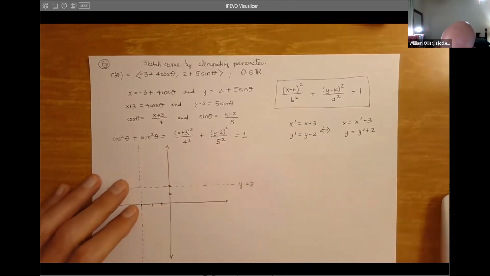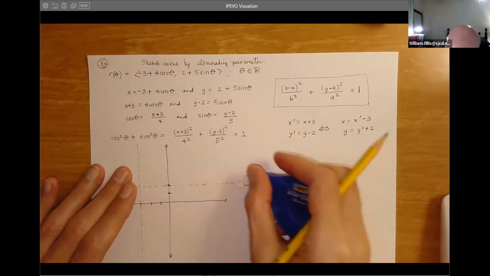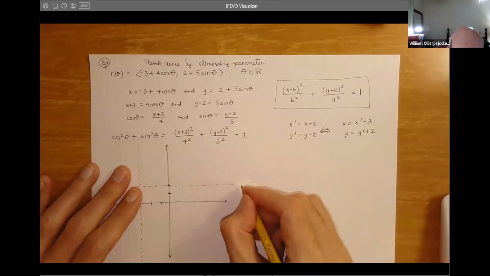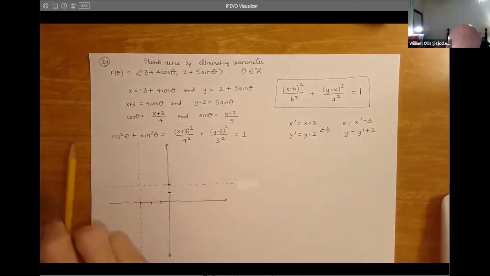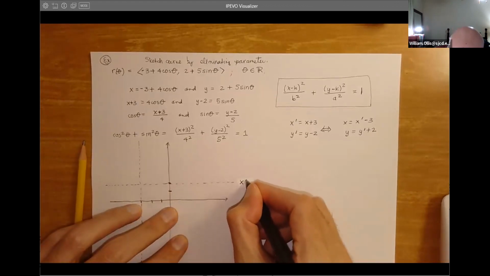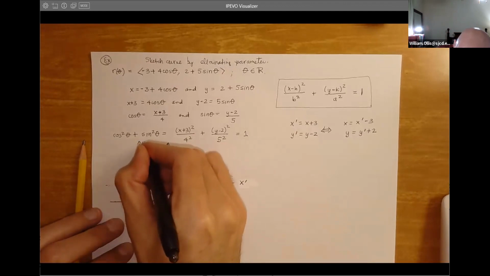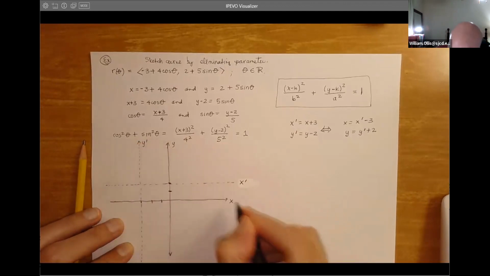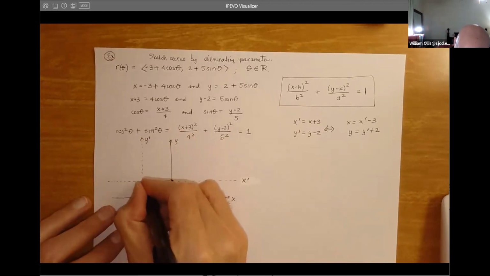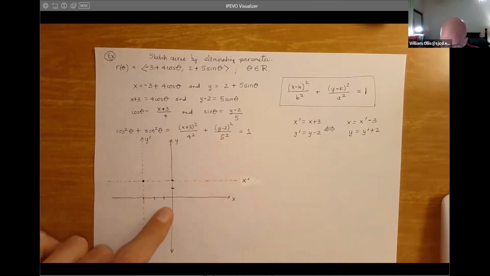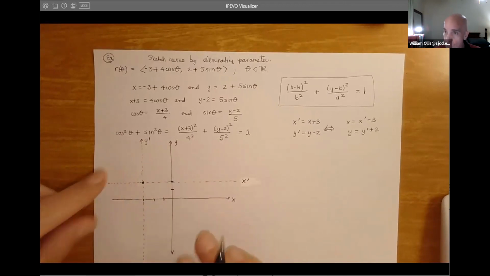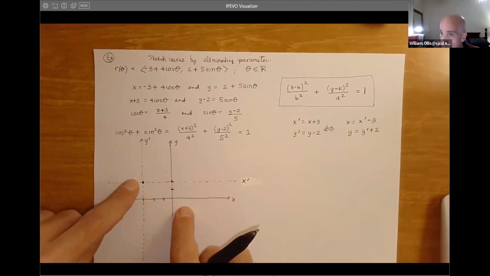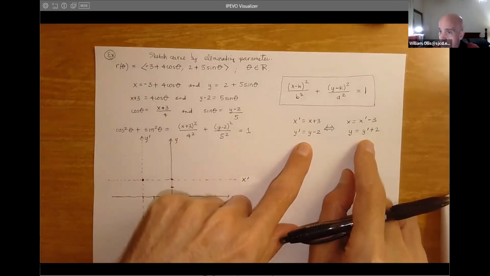So if you want, let me just do this. This is y equals 2, but this is just what? The new x-axis. We always want to write it the opposite way. This is the x prime, right? The new x-axis, and this is the new y-axis. This is the old one, and this is the old one. So now we have this new center here that in the old system is what? Negative 3, 2. But in the new system, it's the new origin. So that's how we have the translation of axes. The origin moves from 0, 0 to negative 3, 2. And that's why these equations exist the way they do.